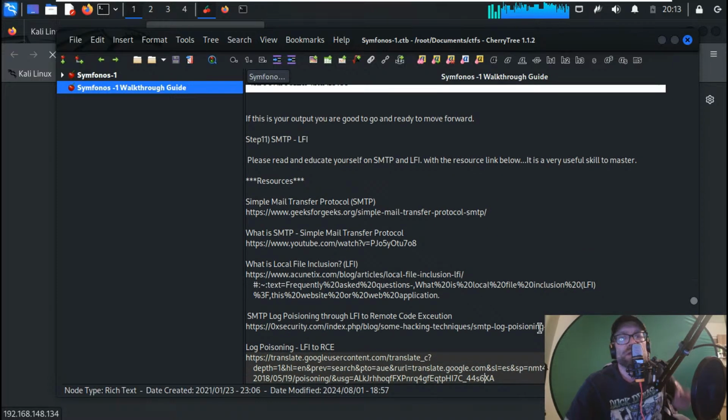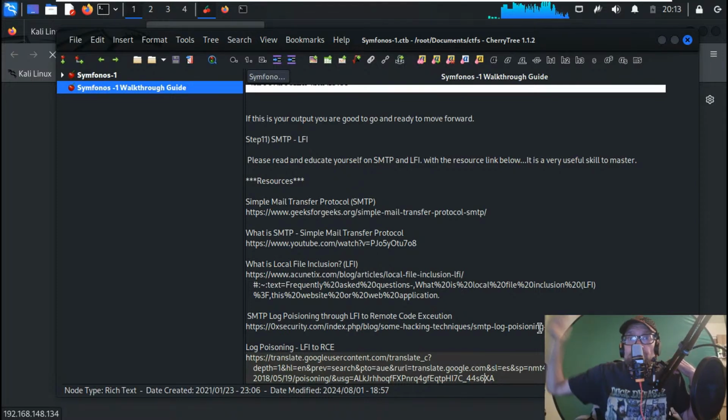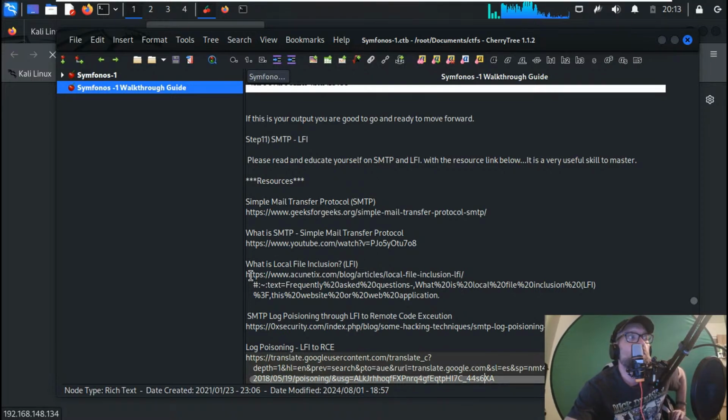I think everybody kind of gets the general gist of how a mail server works, right? You've got a receiver, you've got a sender. The thing is, you have to have the server in between, somewhere like a router that's going to forward these emails to their destination, okay? So as you see, there are different agents in place. You've got your MTA, you've got your MSA. So what we're going to do here is look at local file inclusion so you can get a better understanding of what this is.